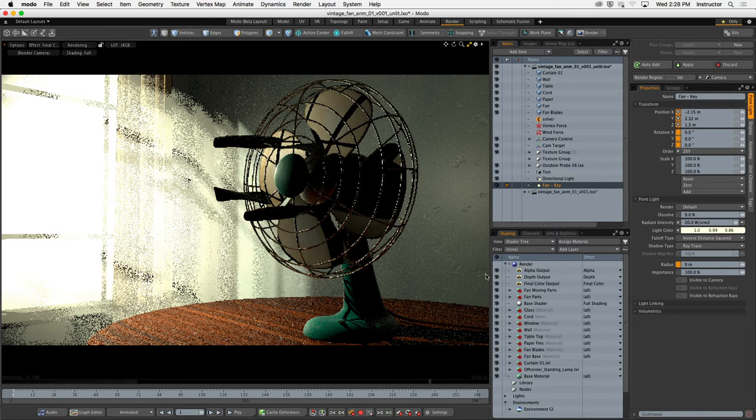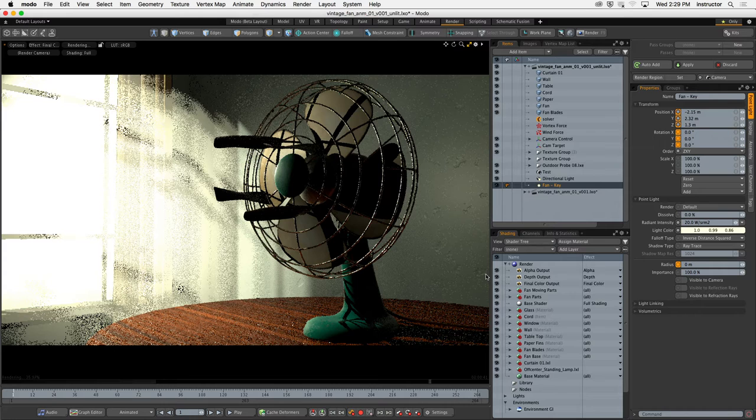Now, the point light that's illuminating my fan is generally pretty close to the table, right? In our three-dimensional scene, it's very close to the table. And it's illuminating the table differently and not at the correct rate from what the light coming through the windows is. Does that make sense? Point being, the table is way too bright in relationship to the sun coming in out of the windows, okay?